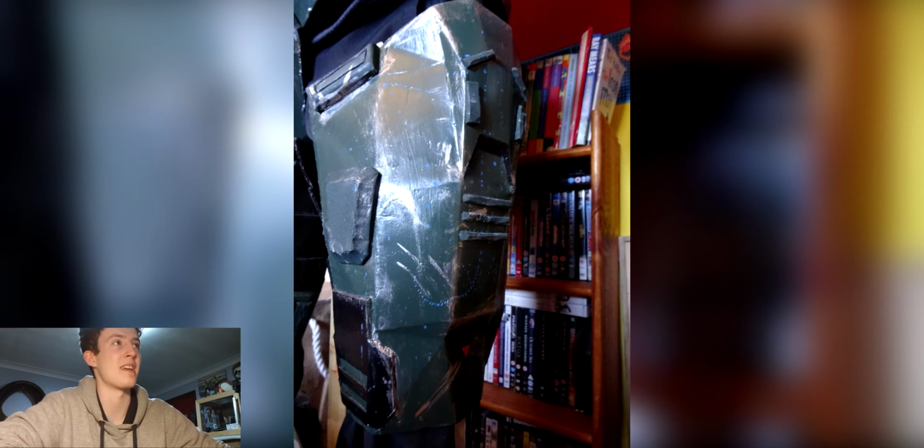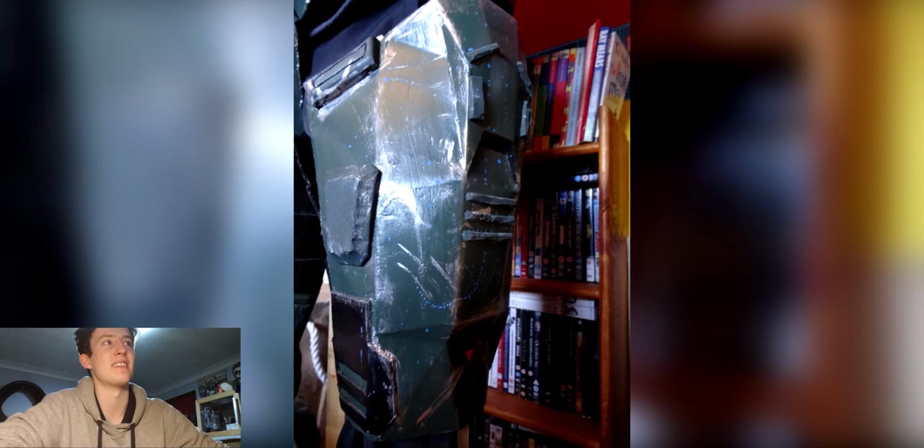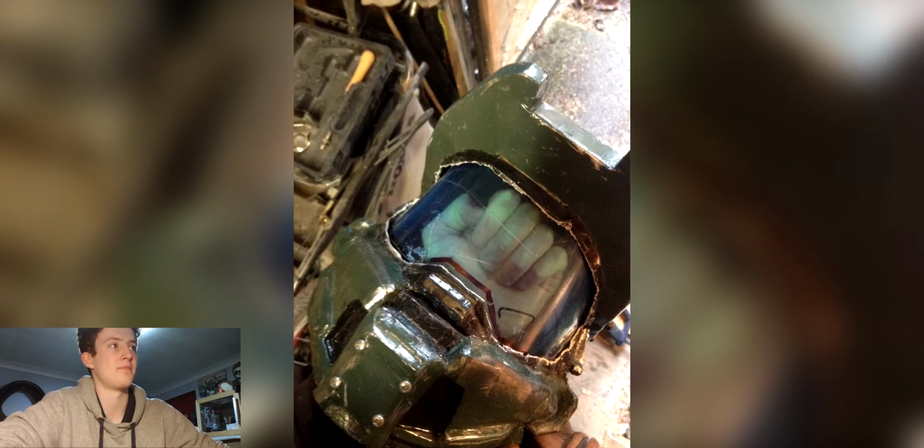Again, this thigh piece, I went a bit overboard with this, to be honest. I think I had a bored day. Just added these details with bits of foam. I just thought it was a little bit too plain, to be honest.